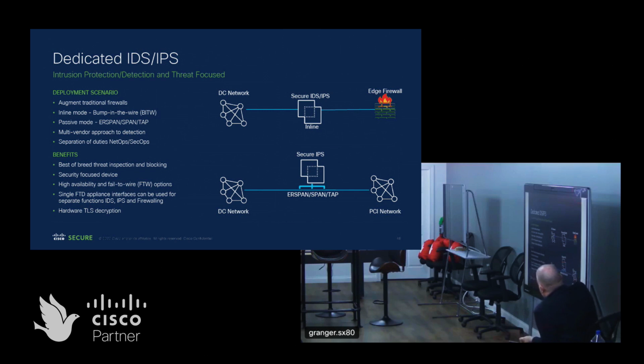We do have some people that run our secure IPS passively as well outside the data center using SPAN or tap ports. So that's another option where you're not going to get prevention. If you do this, you want to have someone that's looking at these alerts. The last thing you want to know is that you got a big breach, it's been alerting for 10 months and you just didn't look at the console, right? So I caution you there. If it's like a Fortune 500 or something, they have 60 security people, and one of them is going to be tasked at looking at that every day. But there are scenarios where that makes sense.